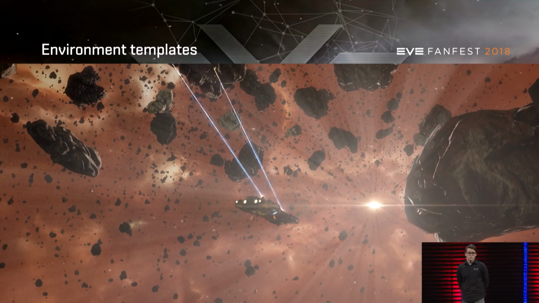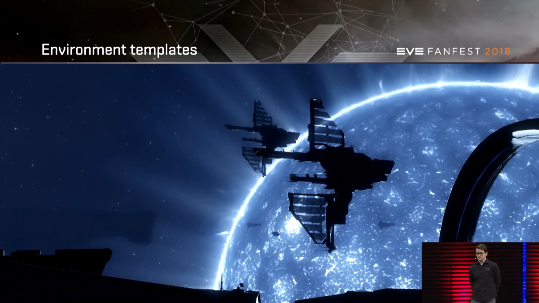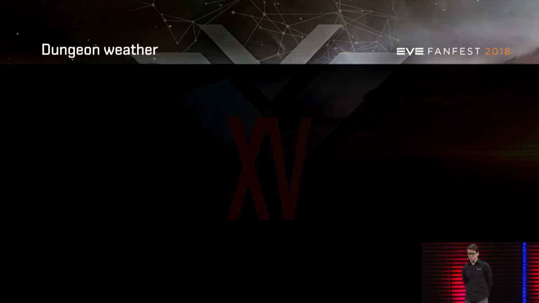We introduced these templates in 2016 and initially only linked them to asteroid belts, incursion systems, and shattered wormhole systems. This was mainly done to maintain the current look of those places provided by the older rendering techniques. And after we worked out most of the kinks, we moved over to suns, which you might remember from last year, resource wars, and shipyards. In total, we added about 30 new templates over the last year, and for Abyssal Space, we added 15 more. So that brings us to dungeon weather.